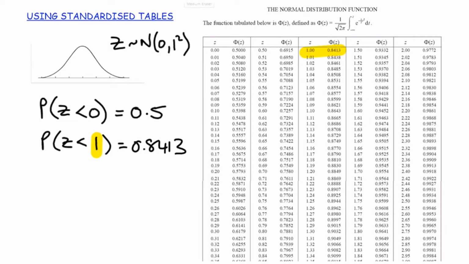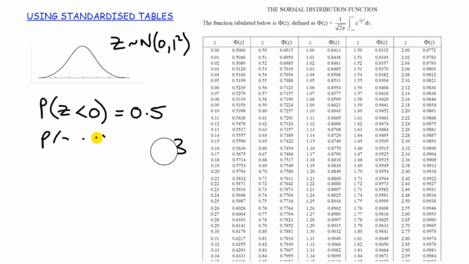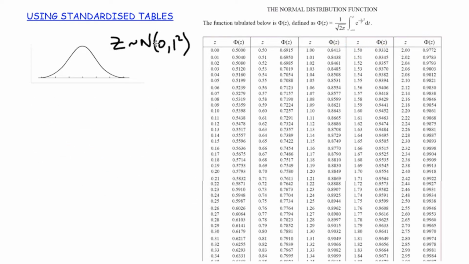Okay, what if it was less than 1.5 standard deviations? Once again, we'll look up this Z score, 1.5, in the tables, and we get 0.9332. So this is how we can make use of the tables to find our probabilities. It does go a little bit further than that. And here we're going to bring back one of our properties of the normal distribution, which was symmetry. These tables are only going to tell me less than or equal to a particular Z score. What if I wanted to know greater than a particular Z score? So the probability that Z is greater than 1.